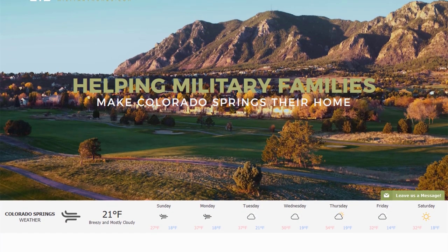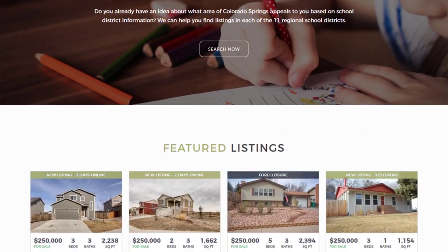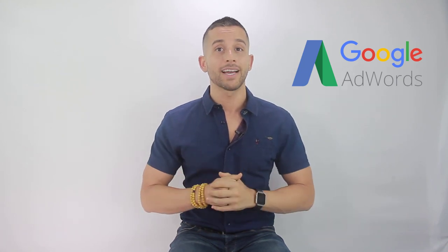With the tremendous success of the campaigns detailed in this case study, we've now launched ColoradoSpringsMilitaryHomes.com, where we're going to wage all-out war — pun intended — on the military relocation niche in Colorado Springs. That's a really tricky niche where we see tremendous opportunity. Another idea is a case study for that with more of a Google AdWords focus if enough people ask for it. So let me know, and best of luck in your own online marketing efforts.